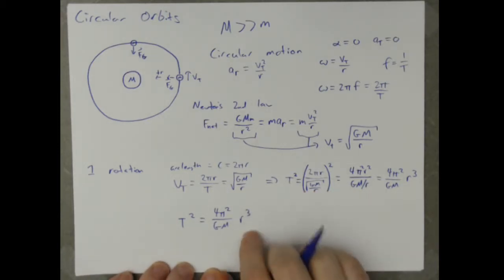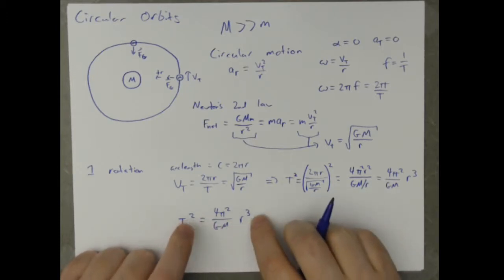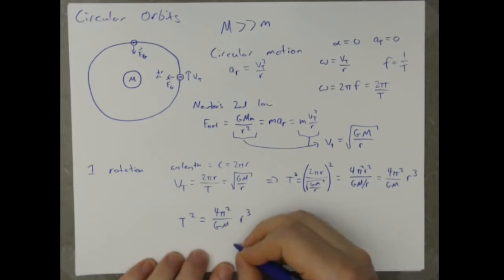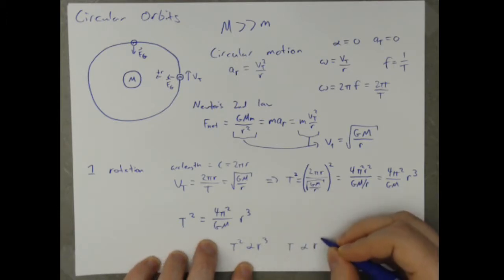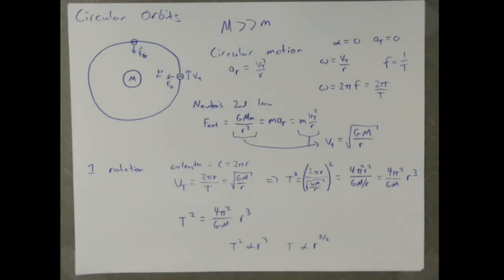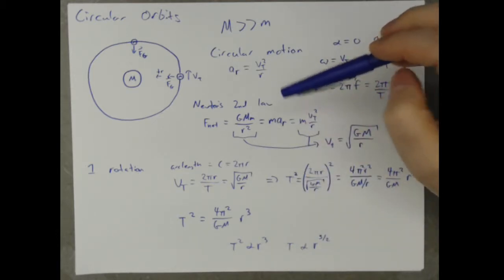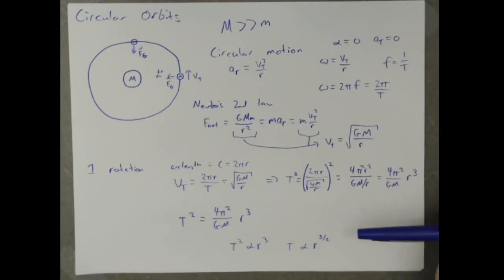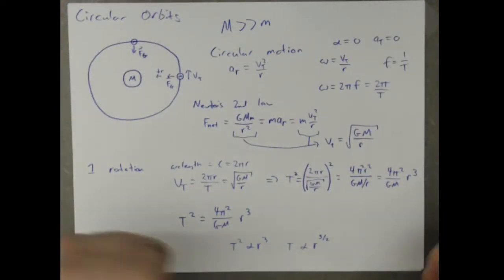So again, the further out you are, the longer your period is going to be, but it's this 2/3 power sort of thing, where T squared is proportional to r cubed, or you could say that T is proportional to r to the 3/2. It's this interesting result that comes out of it, and we'll end up, when we start looking at Kepler's laws, when we're talking about elliptical orbits, this is something that's generally true. And Kepler's laws were before Newton, and basically Newton did this, and when he got this result, he's like, great, this agrees with Kepler's laws, which is pretty super awesome and great.